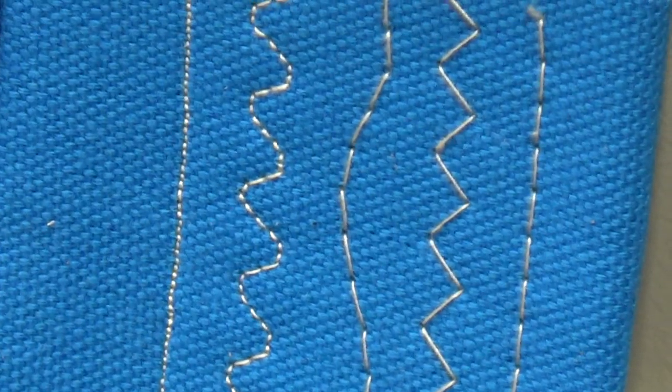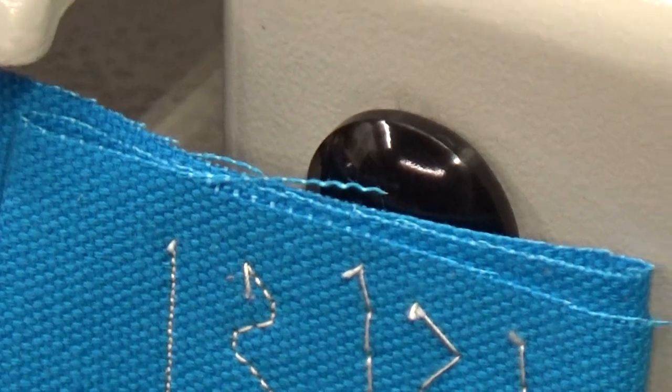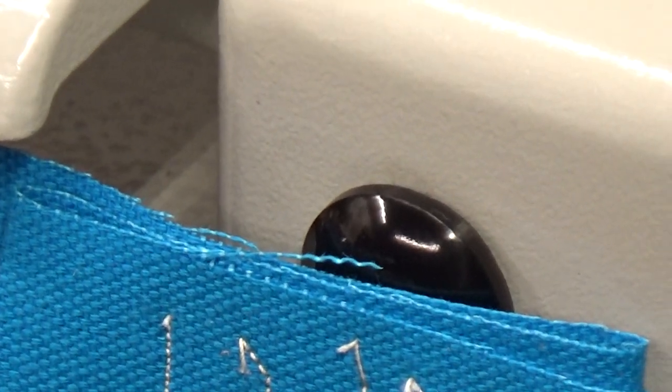Spectacular. And again, we've already shown the lock side of this. Four layers of canvas, folks. We're not talking light cotton or anything like that.